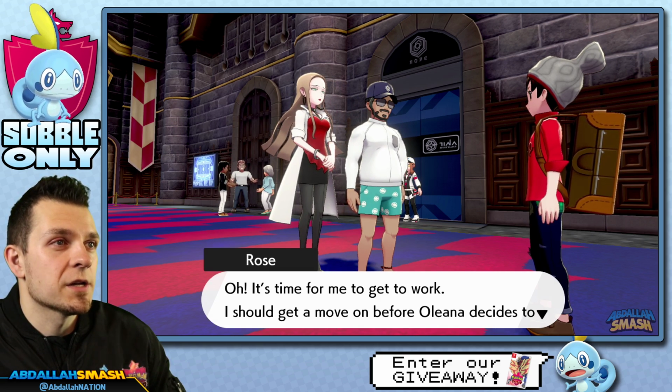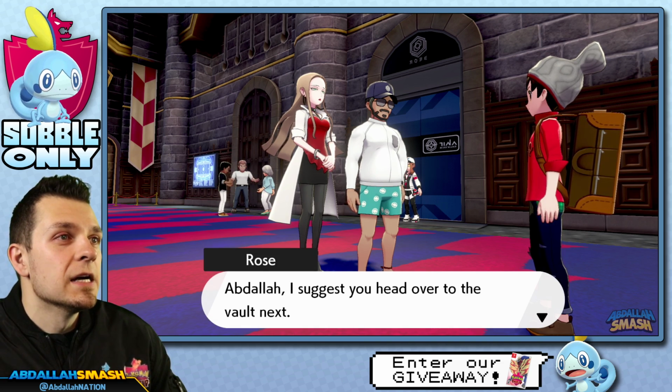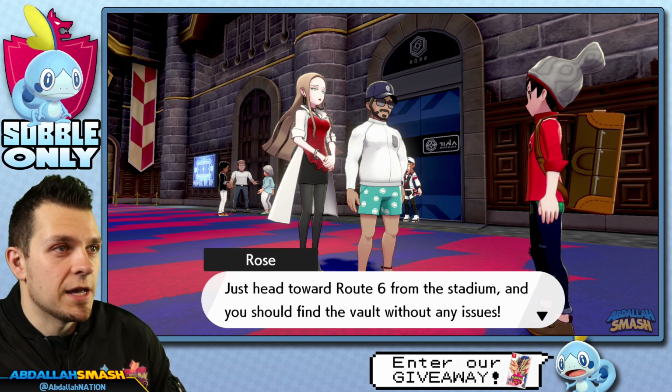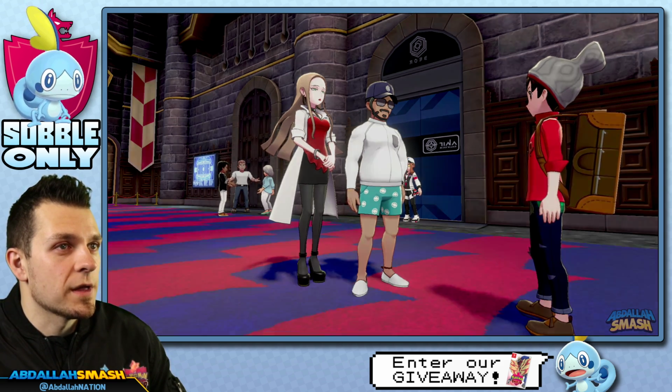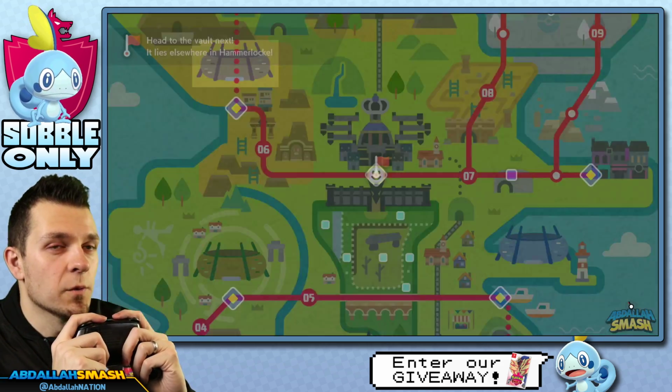Oh, it's time for me to get to work. I should get a move on before Oleana decides to give me another earful. Abdallah, I suggest you head over to the vault next. Just head towards Route 6 from the stadium, and you should find the vault without any issues.